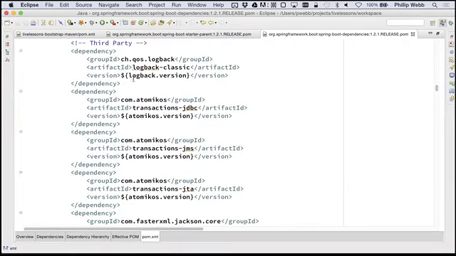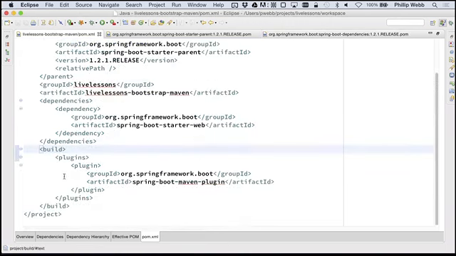So here you can see logback is available as a dependency management section. This doesn't mean that you get all these dependencies out of the box, but when you declare them, you don't need to worry about the version. You can just say, I want to use logback classic in this particular group, and the version number is implied from the dependency management section of the parent. The final item was that build plugin. Again, you don't need to specify the version because this is implied from the parent.